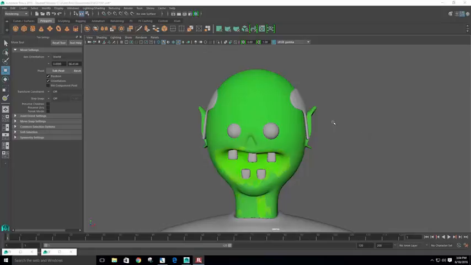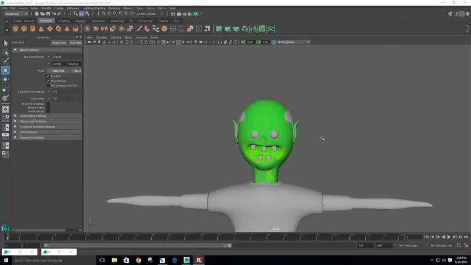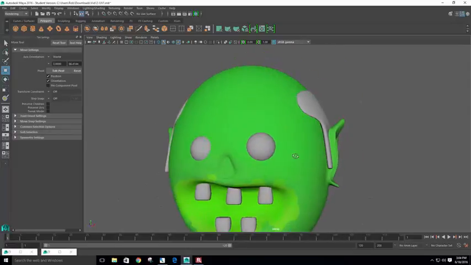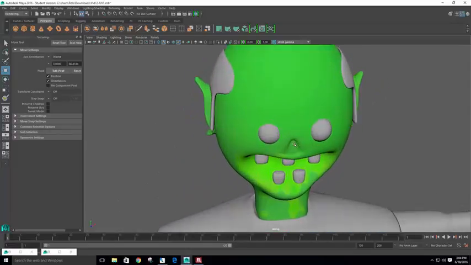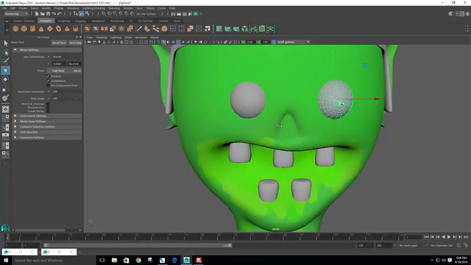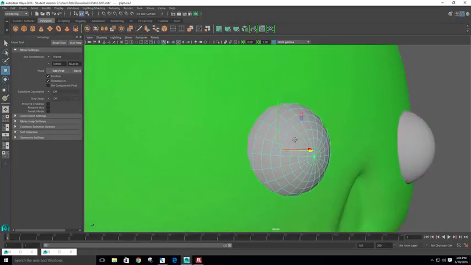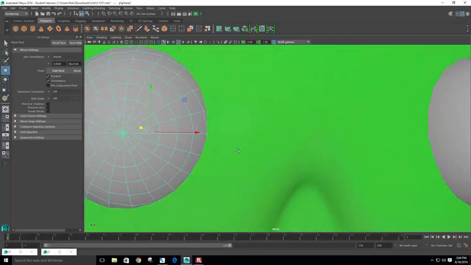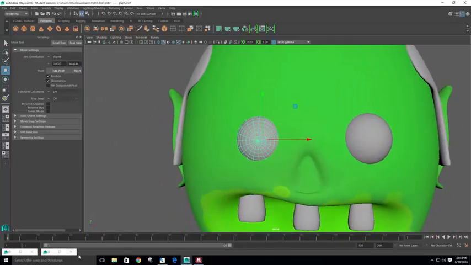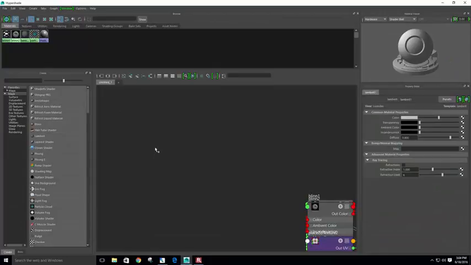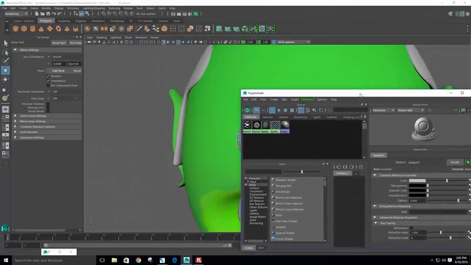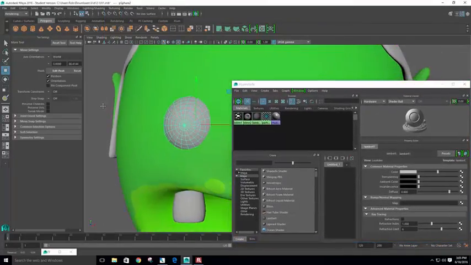So for some of these smaller details here, we may not want to UV unwrap each one of them. For example, eyes or the teeth. So how are we going to deal with the eyes? Well, when we were modeling, I told you to point this pole as though it were the pupil. So I'm going to show you now how to quickly texture this using the hypershade and with blends without necessarily having to UV unwrap this object.